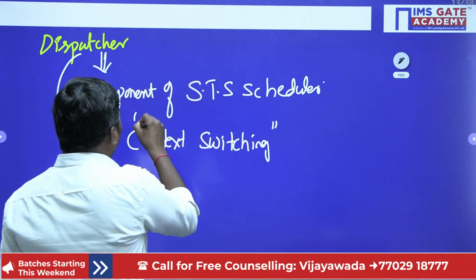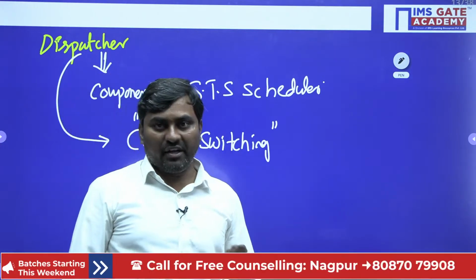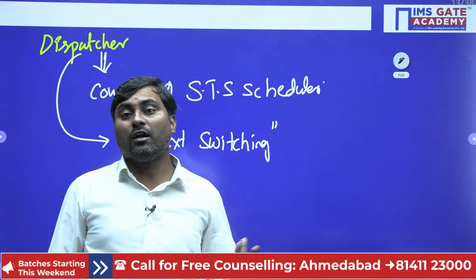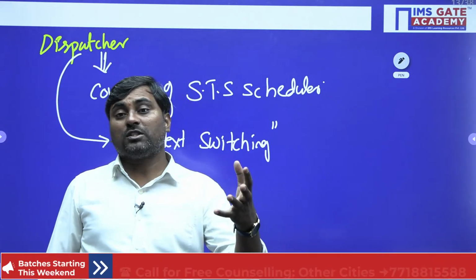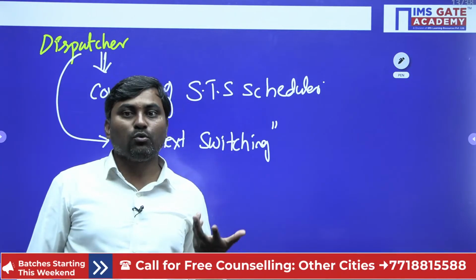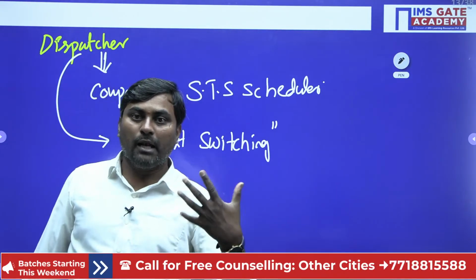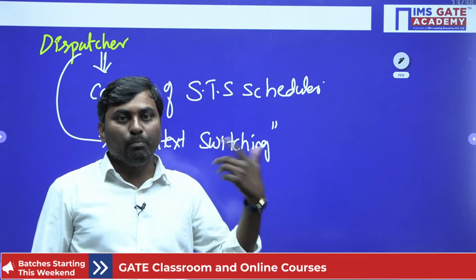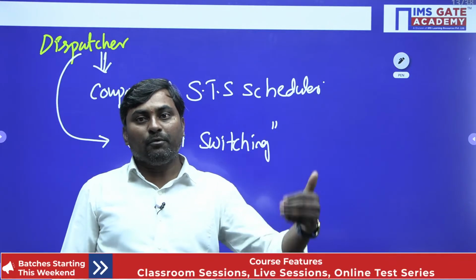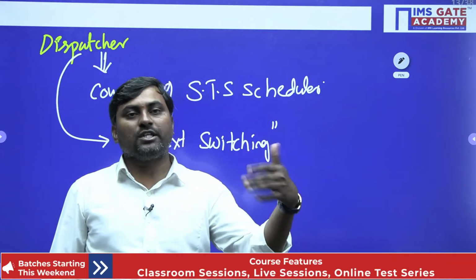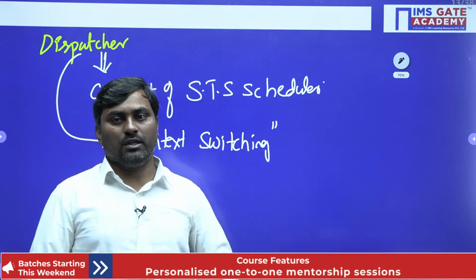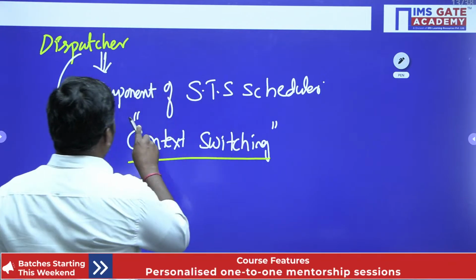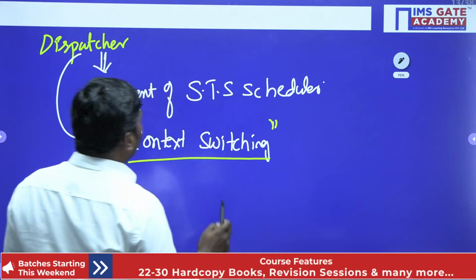Mode shifting is also done by the dispatcher. Whenever a process completes its IO activity, it comes back to the ready queue, right? The dispatcher helps to bring a process image, that is the PCB, from the IO state to the ready state to begin its execution. It will jump to where the last statement executed was, so we restore things. The main thing is context switching. Context switching is done by the dispatcher only.